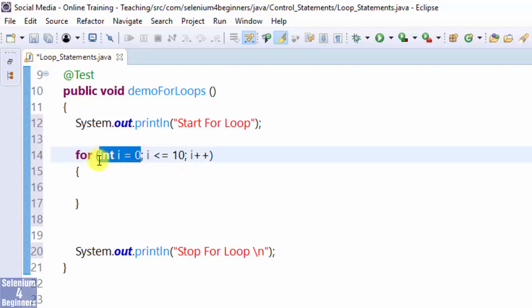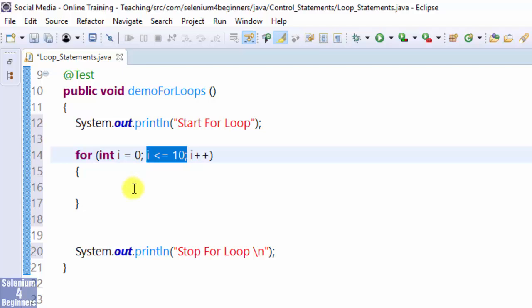int i = 0 is an initialization which sets the initial value of the loop control variable. In this case, the loop control variable is i and will start at 0. The first statement operates like a counter that controls the loop. i <= 10 is a condition.